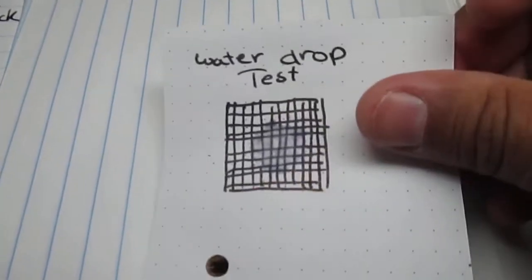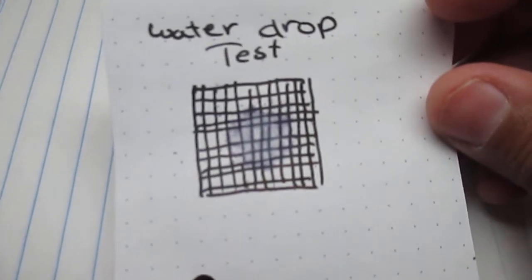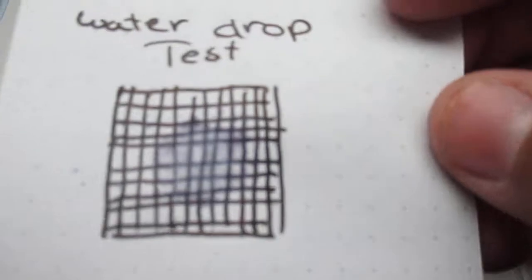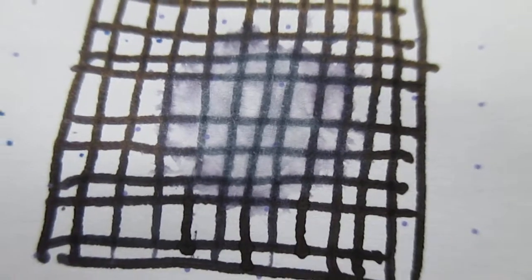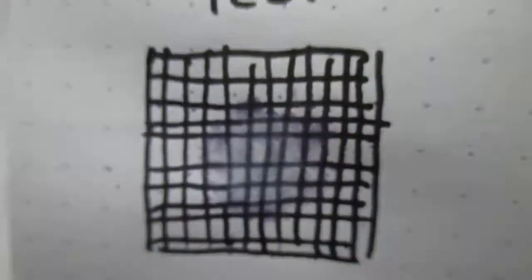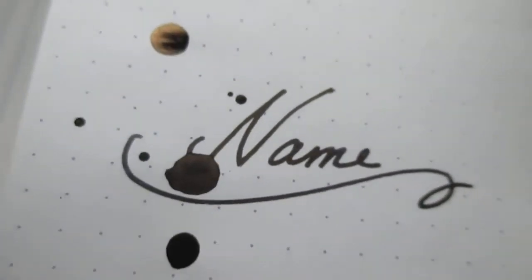But when it dries, it dissipates after a while. And anyway, I did my little water drop test on a different piece of rodeo paper. And it's just a smaller piece of paper, you know, on the little notepad one. And if you look on it, it did lift some of it. But yeah, if you needed to see it, like after you threw some water on it on accident, you could definitely see it again. So it's pretty good. Stayed on my hand for a while.